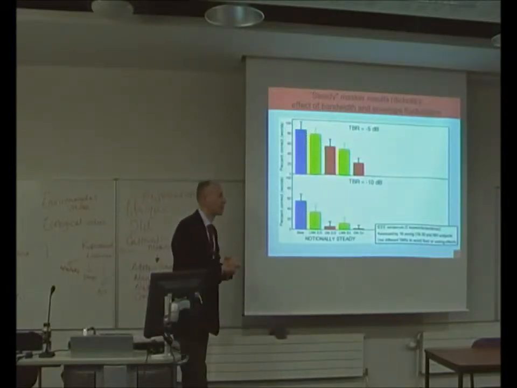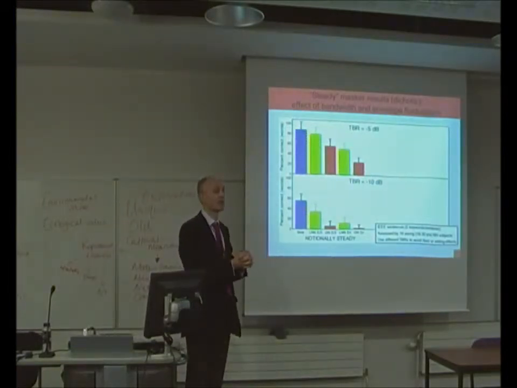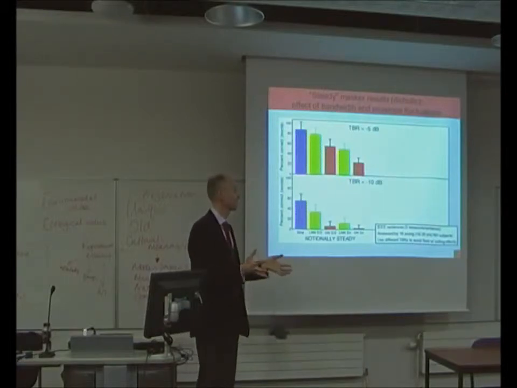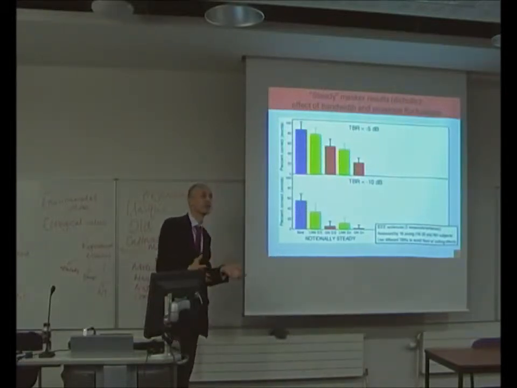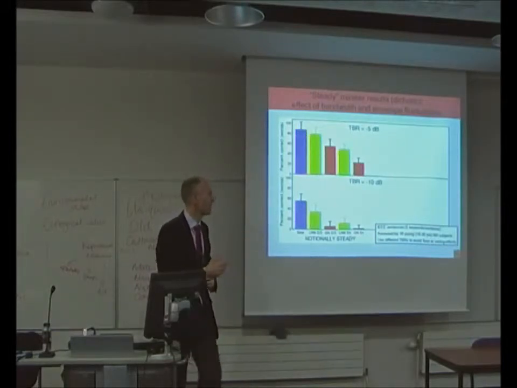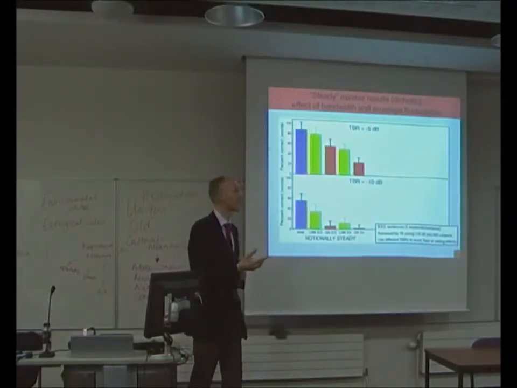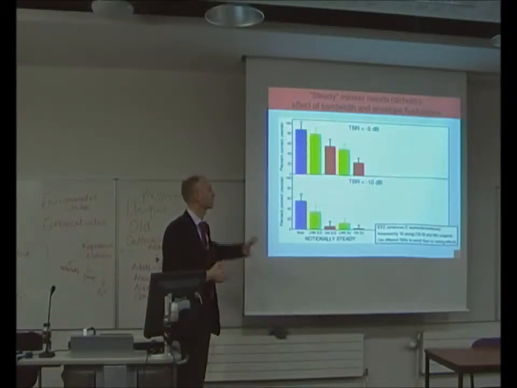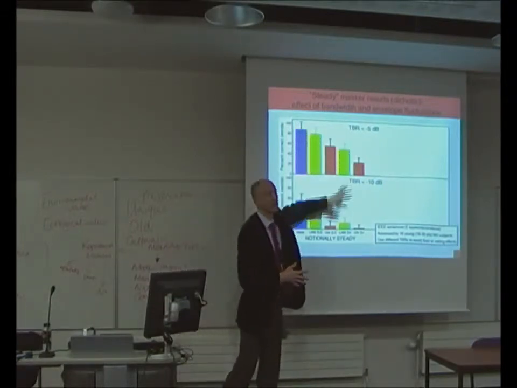So what we then do is we're going to run a speech intelligibility experiment. Sentences, the IEEE sentences if you know them, like "The birch canoe slid on the smooth planks." So 5 keywords per sentence. We have 16 young normal hearing subjects, and we use 2 target to background ratios of signal to noise.